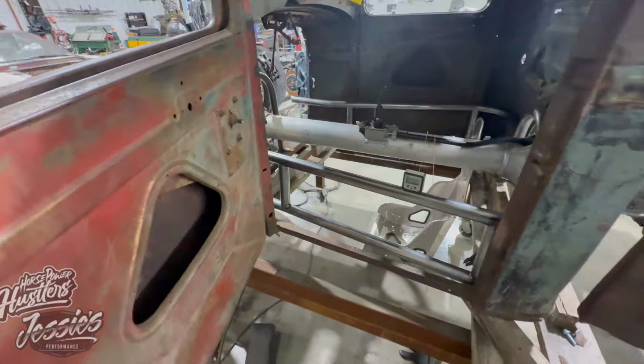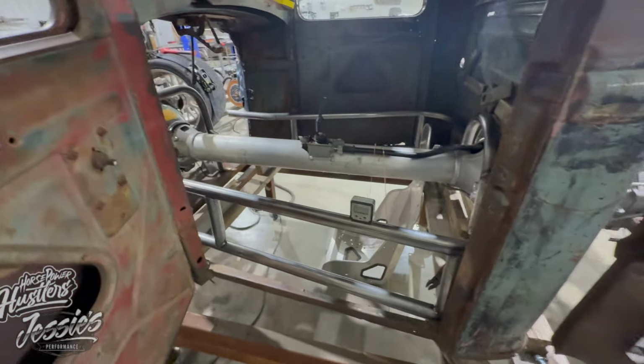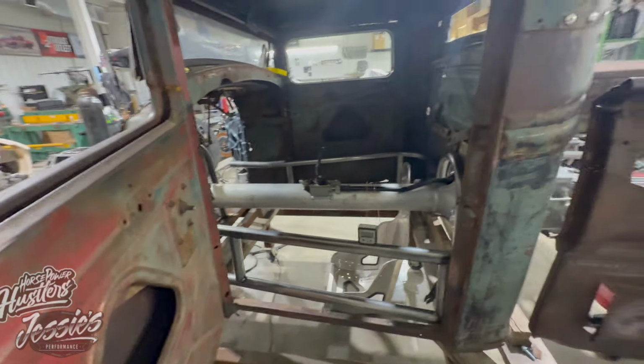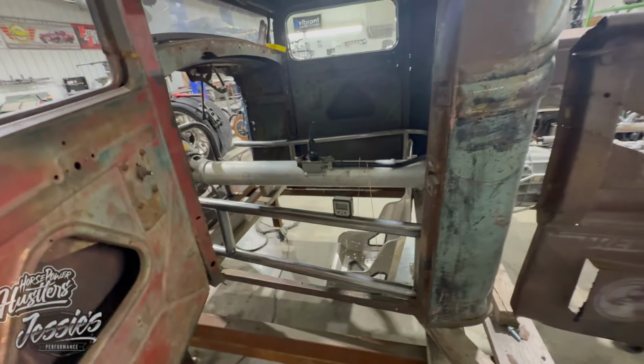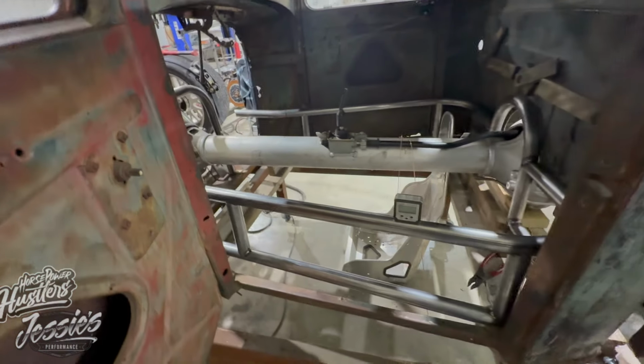And that way, even if the door does come open or whatever, you have the swing out. You have the door bar to protect you from falling out. But you have a seatbelt and all that too, so that's not a big deal. But this is coming together exactly how I want it. I'm just so happy with it.